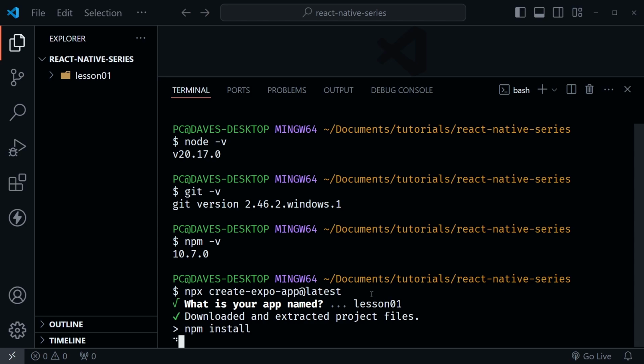Now, one thing I'm commonly asked about a tutorial series, especially a few months after it's been created, or a year, or even 2 years later, is: is this tutorial still valid? Because tech does change. And I'll say, yes, this tutorial is still valid if you install the same dependencies that I have in my package.json file. And you'll soon see a package.json file in this Lesson 01 folder when this finishes installing.